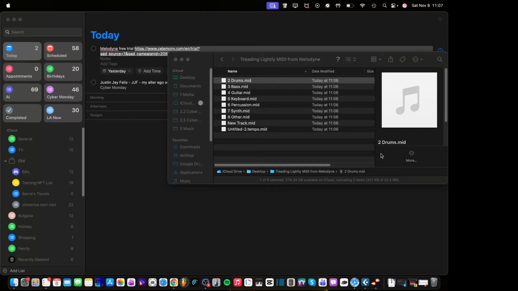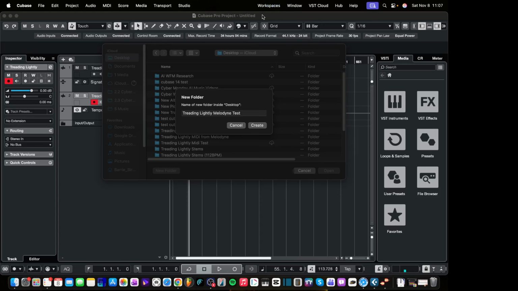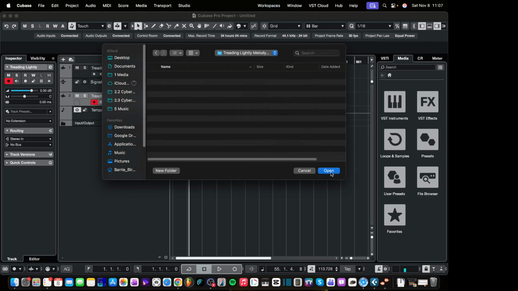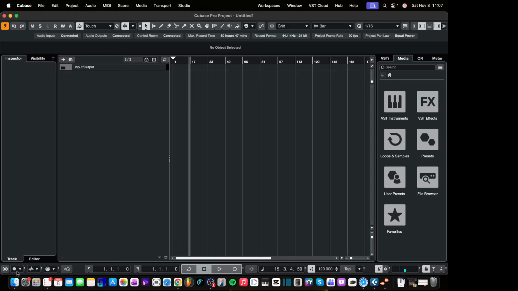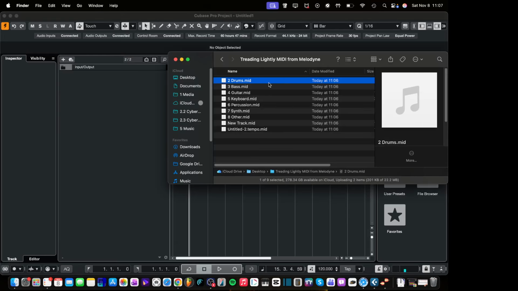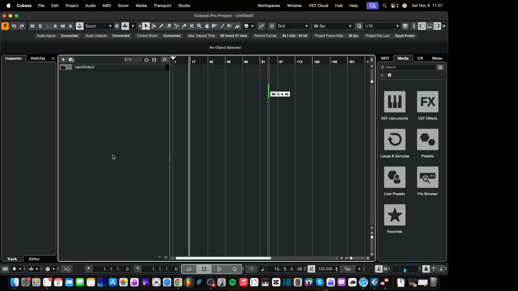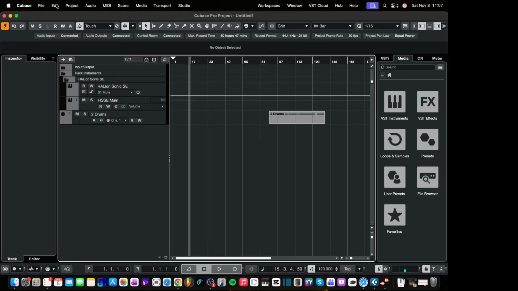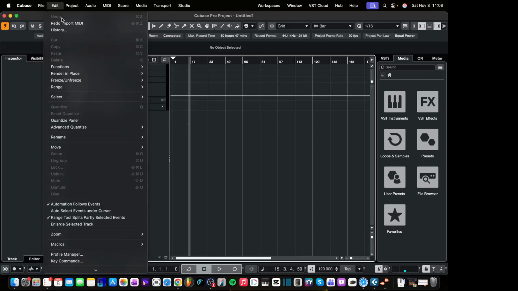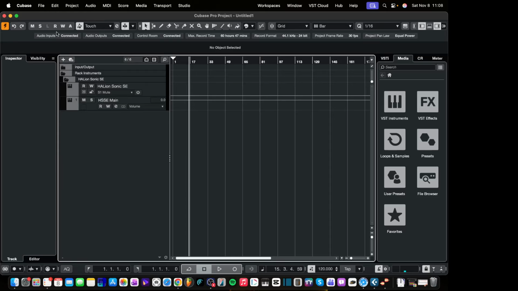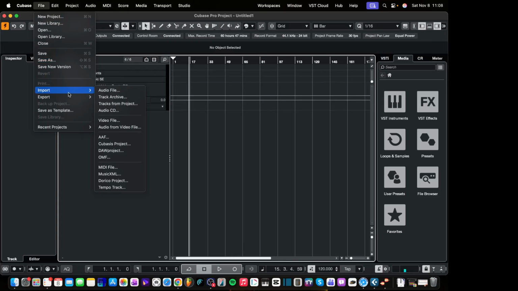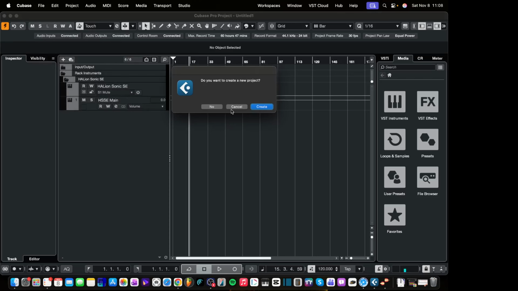Okay, so now what I've done is I've just gone into Cubase and I'm just creating a new folder for us as a new project, which I'm going to open. And I'm going to go into these Melodyne files and, let's hope this works. Okay, no, that doesn't work like that. Dragging it in the timeline does work, but I don't want to do that either. So I'm going to, let's just undo. Oh, it's already undone it. So let's go into import MIDI file.